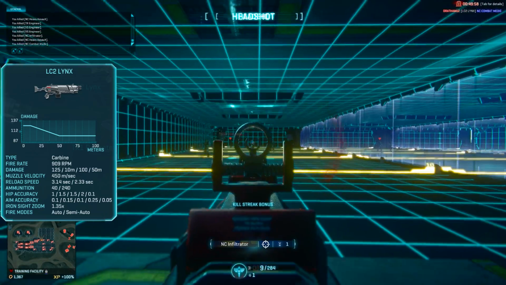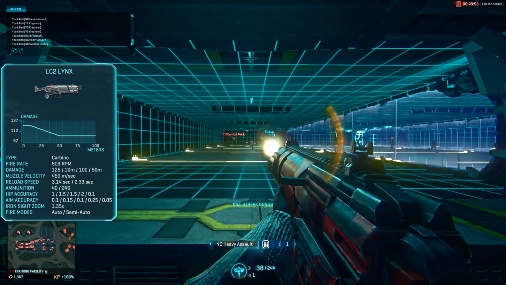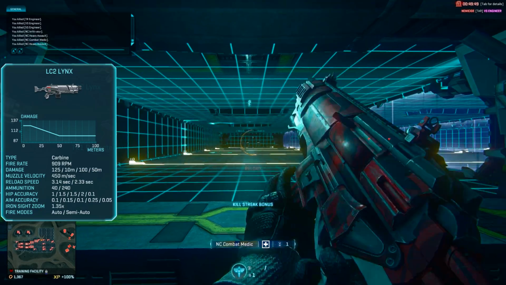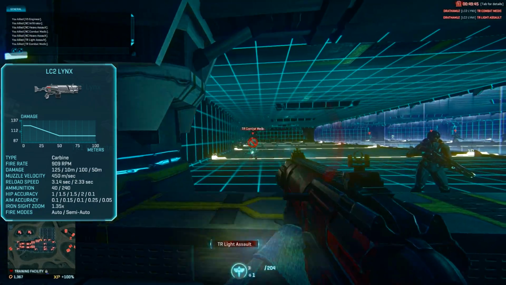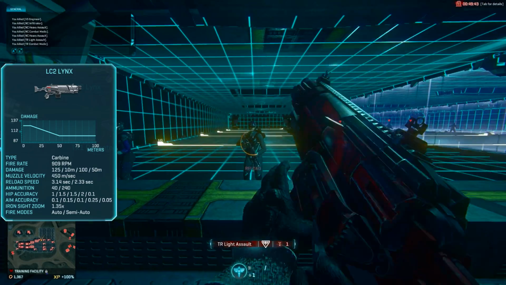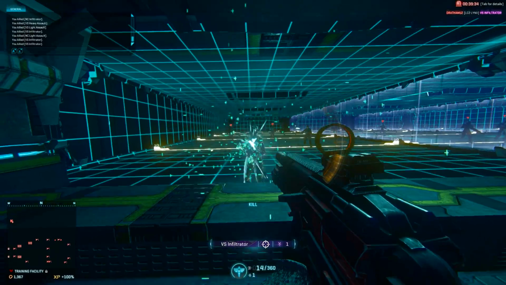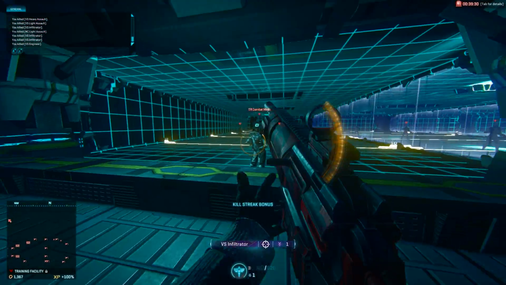It now fires at 909 rounds per minute, deals 125 maximum damage at 10 meters, and falls up to 100 damage minimum at 50 meters. Its short reload speed is 2.33 seconds and a long reload speed of 3.14 seconds. Its time to kill was actually slowed down with the lowered damage, but it's a measly 0.003 seconds, something you won't even notice in a firefight.